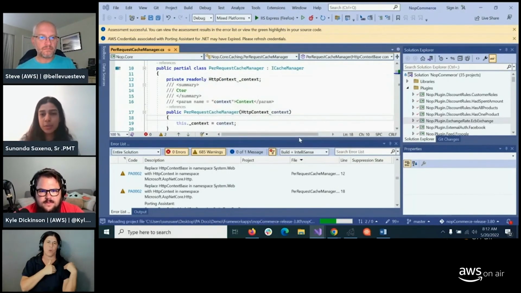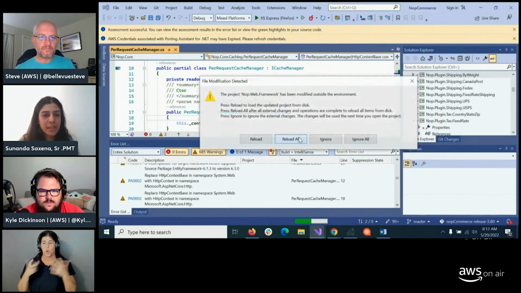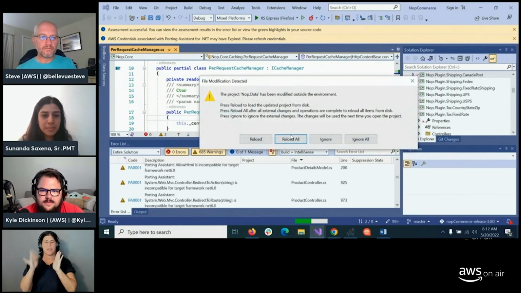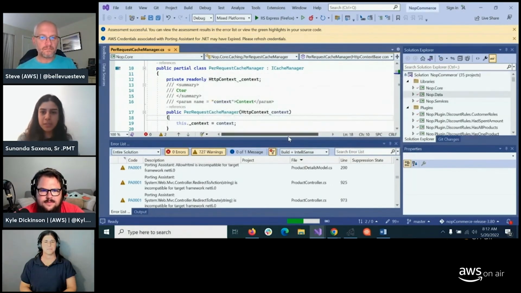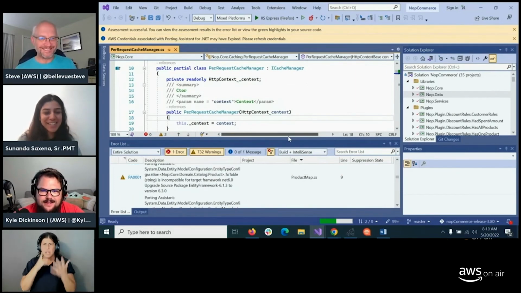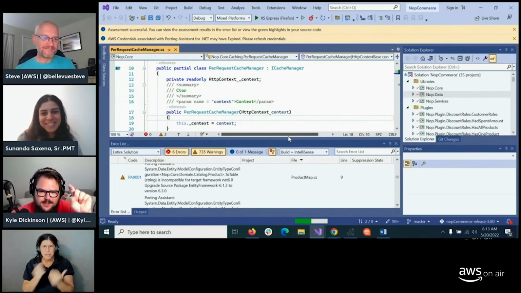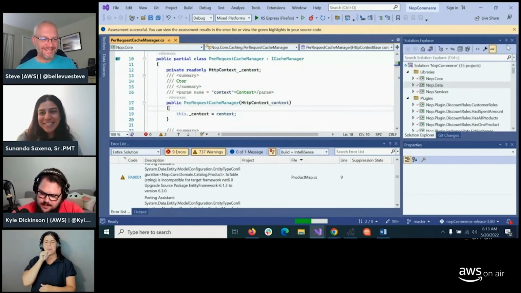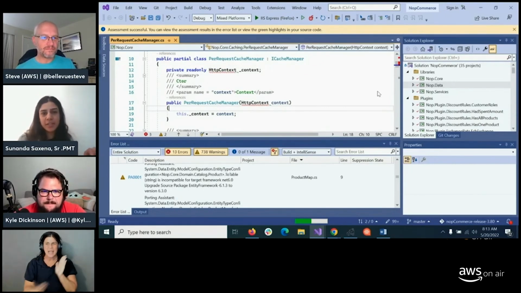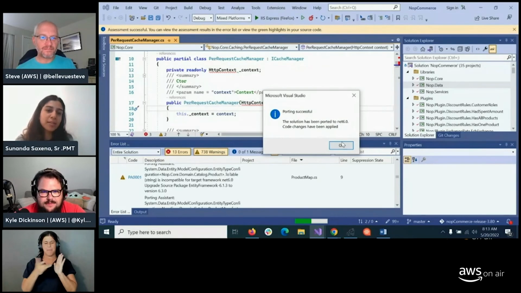So it asks once you port to reload all the projects, and I'm just going to go ahead and hit those. Hopefully it doesn't ask too many times. It really, really wants to reload that project. Yeah, this is where one of those little birds that dip their beaks in water would be very useful for your mouse. You're right. Actually, we should have a button that says reload and don't ask me again. Oh, there we go.